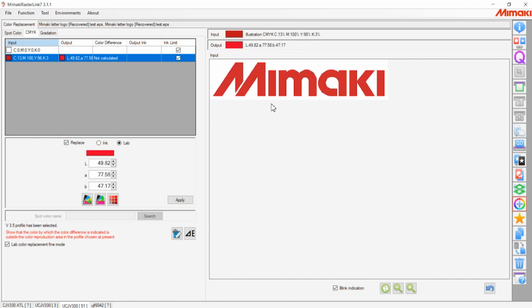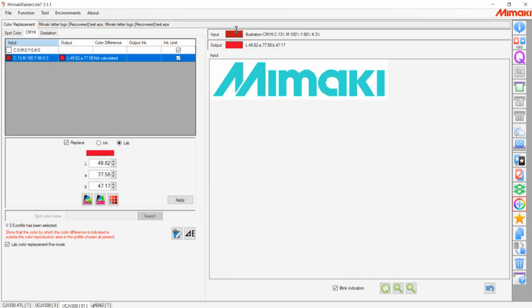The importance of this is LAB values are way better at color matching than CMYK values. CMYK on just about every computer and every printer is going to slightly shift, because that's just the nature of what CMYK is. But an LAB value is more of a color lightness measurement.